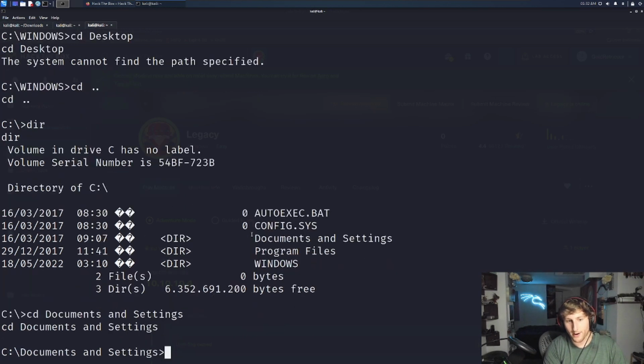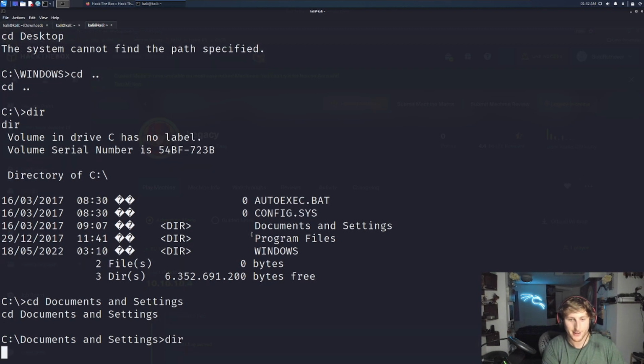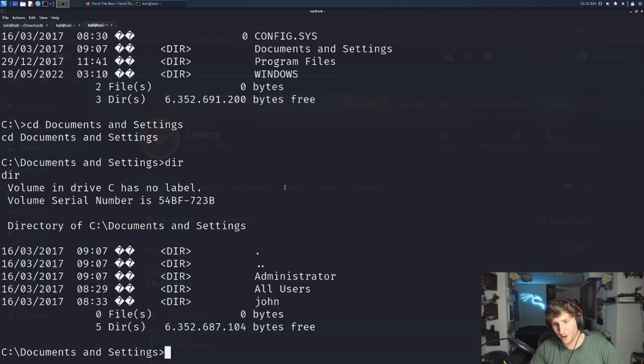All right, so this is where, as we said before, there's an art and a science to ethical penetration testing. This is where we get a little bit more into the art of it, trying to find the user text. Most of the time on Linux machines, it's pretty easy. You go to the users folder, then you go to whatever user you're looking for. Windows is a bit more weird. Sometimes you'll go to the users folder. In this case, it's in documents and settings, it looks like.